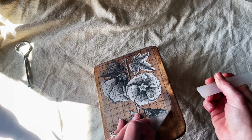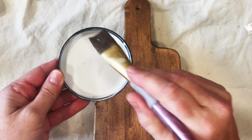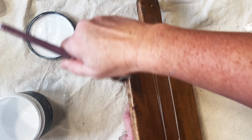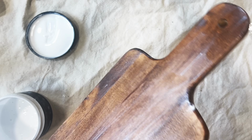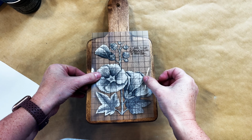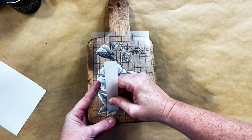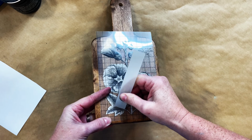But there was a weird little waxy sheen, which was a little strange. So I just went over the whole thing with liquid patina. Now I had this a while, so I know that whatever wax was on there was already cured. So I was like, let's just see if I can keep the good wood finish. Try this again. I was a little hesitant. I'm like, what happens if this doesn't work? But guess what, guys? It stuck.